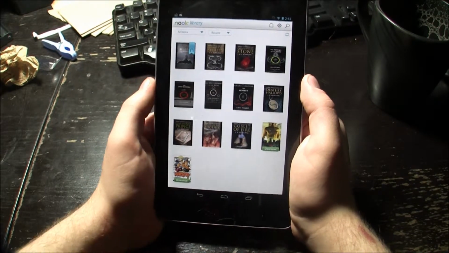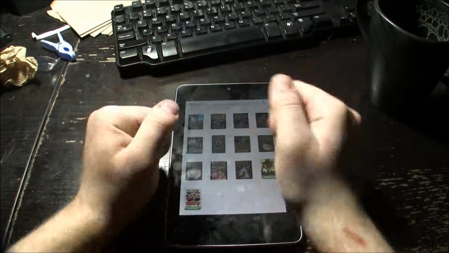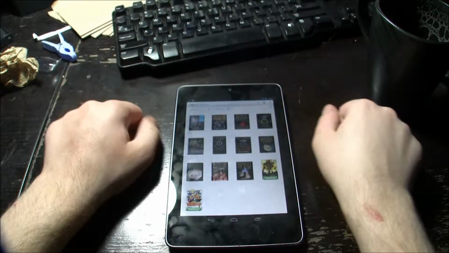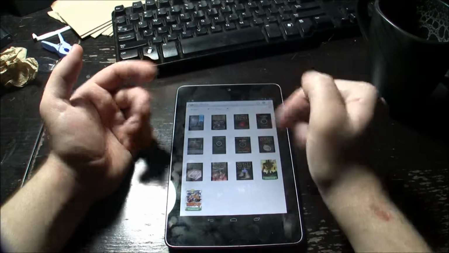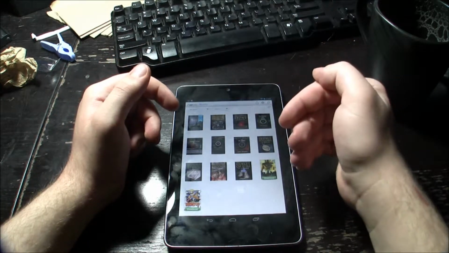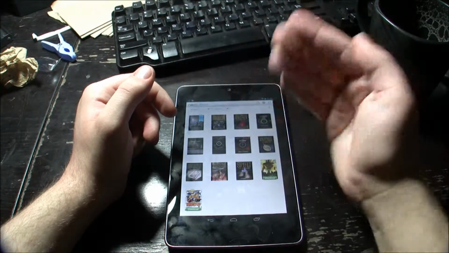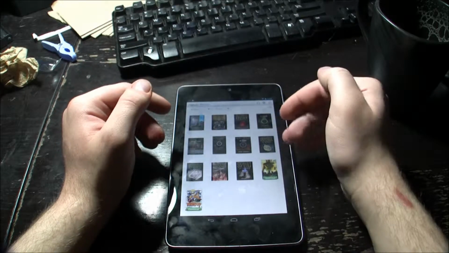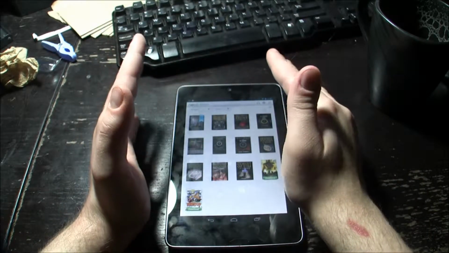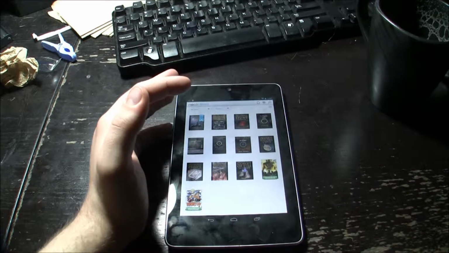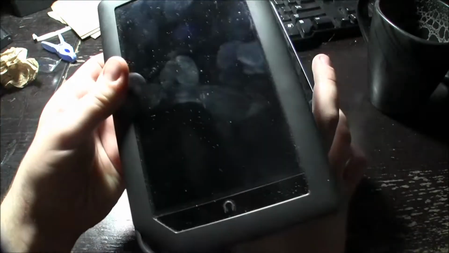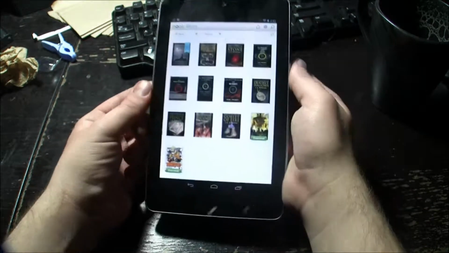But yeah, it's a free and better alternative to the Google Play Books application, just because you have more freedom, and you can actually add your personal books instead of being forced to buy the book again. If you already have the file, or you bought it on another source, or if you're upgrading from a Nook Color to a Nexus 7, you'll be able to have your books with you for free.